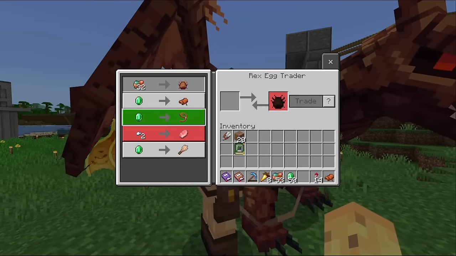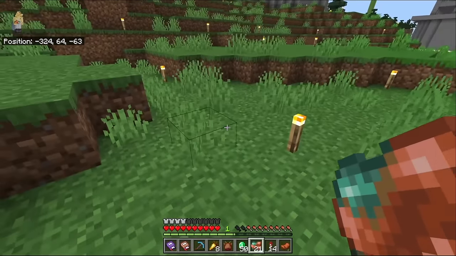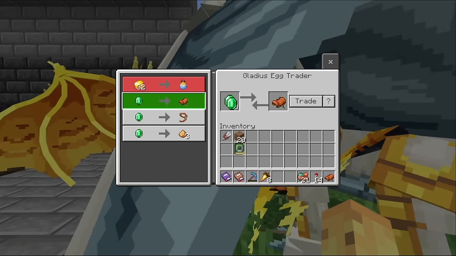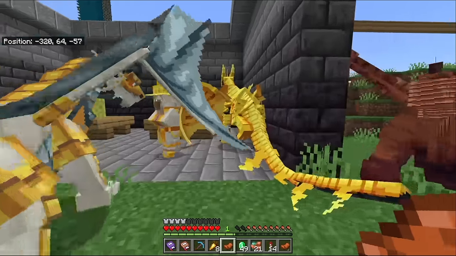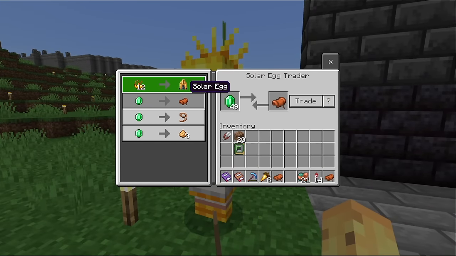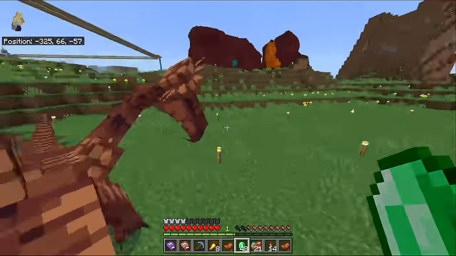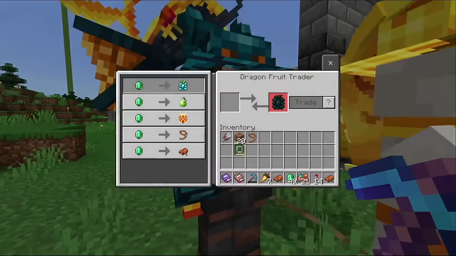If I go to this fellow, he says, yeah, 32 raw copper, and I'll have a Rex egg. That's really nice. I can now place this down and watch it grow. If I go to this guy, he says, yeah, give me 30 raw gold, you can have a gladius egg, or buy yourself a saddle. Sure, good deal if you ask me. If I go to the next person in here, oh, this is starting to get confusing, he says 12 blaze powder will get me a solar egg, and you can sort of see how looking around here that there are these traders around your world who want specific resources, something I do actually quite like as an alternative to finding dragons.